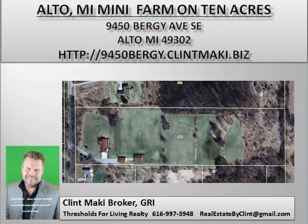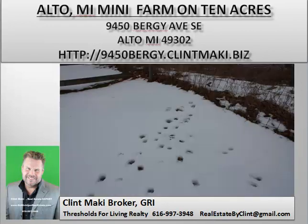This is the 10-acre parcel that goes straight back, and they put the house towards the front of the property, as you can see, to preserve the rest of it for not just the horses. They've got the horses in this area right here where the fence is, but in back there's more pasture land, and you can hunt back there. There's a lot of deer. As you can see here, they're crossing the fence to get into this pasture to get something to eat. A lot of deer cut through here, so if you're into deer hunting, that's a good one for you.